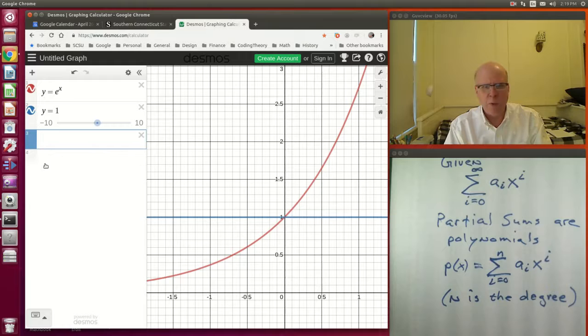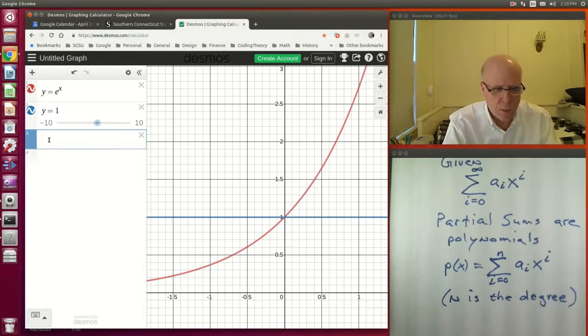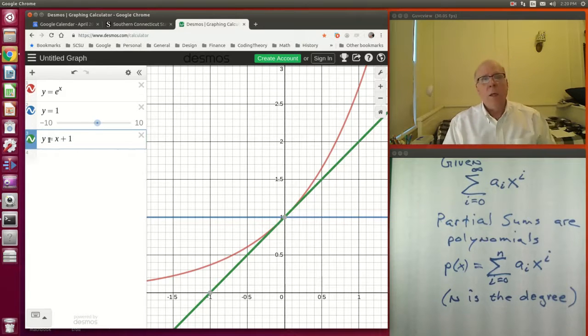Now, what is the slope of e to the x when x is 0? Well, its slope is 1 because its derivative is itself, and you stick 0 into e to the x, you get 1 again. So to have a value of 1 means your y-intercept is 1, and to have a slope of 1 means the m is 1. Well, here's the curve. It's y equals x plus 1. Now the green graph, maybe I'll turn off the blue one. The blue one sucks, but the green one isn't bad.